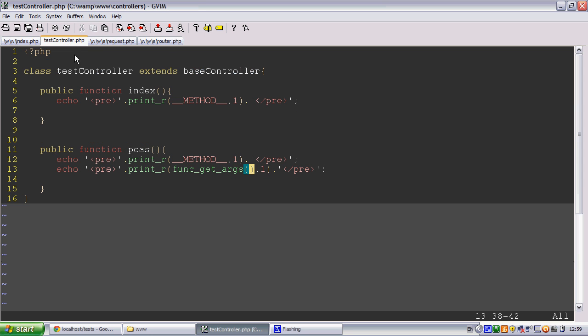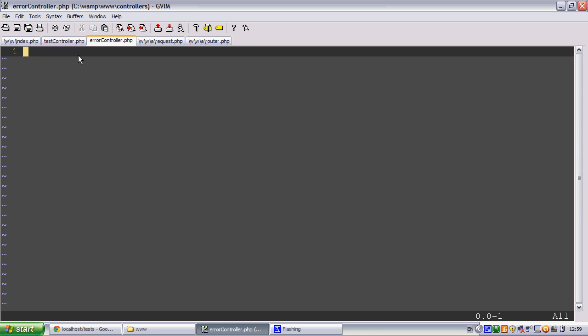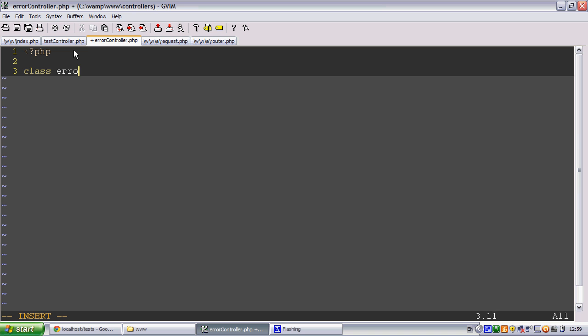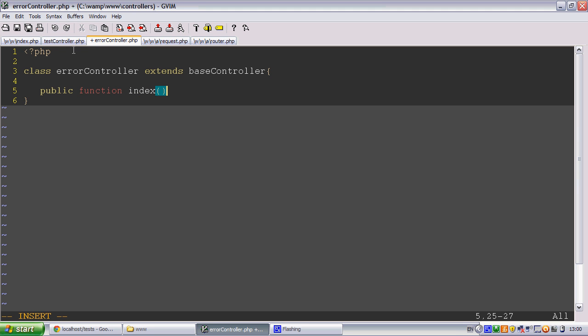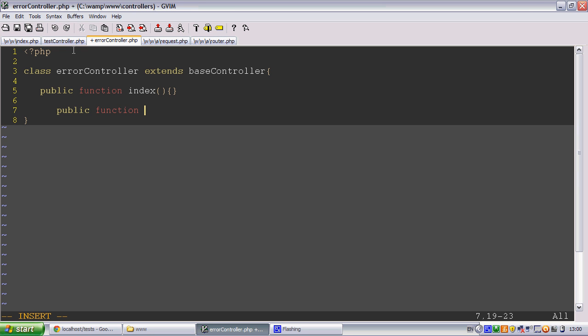So when we call the exception, let's create an error controller as well. We have to do index because of the abstract, but we'll leave that blank.